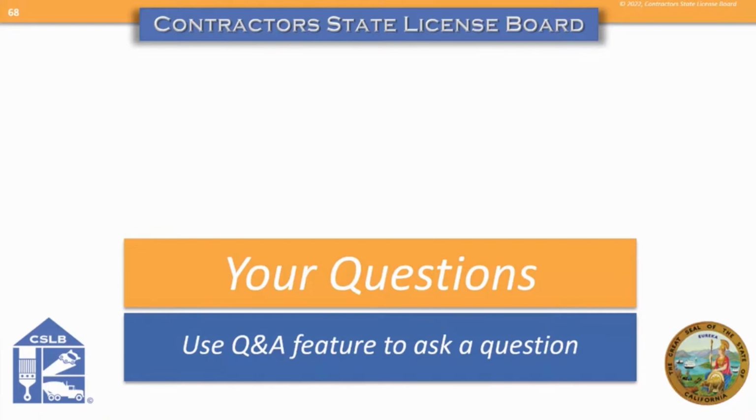If I spent a year building a house, but the framing and concrete work took only 6 months and the rest was drywall, painting, cabinets, etc., does the work experience still cover the year time frame for the B1 general license? Not necessarily. So once again, when you say I spent a year building a house, if this was an owner builder project, they're going to look at the reasonable amount of time a contractor would have taken to complete the project.